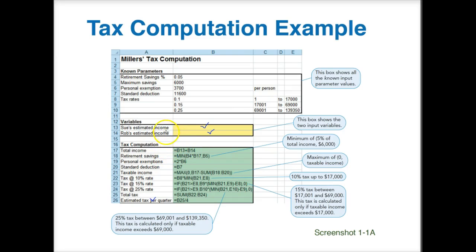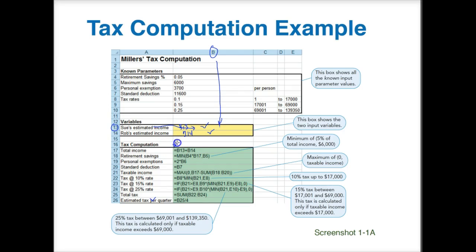And our total income is going to be the sum of B13 and B14. And here, this is the cell B13. And we know that because this is the B, and that's the 13, and it's the cross section in between the two, okay? So here's the cross section in between B and the 13. So that's how we know that. And of course, this is B14. So whatever numbers we put in here, they're being added up.